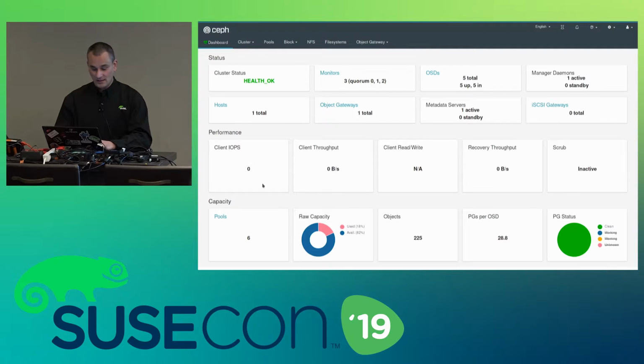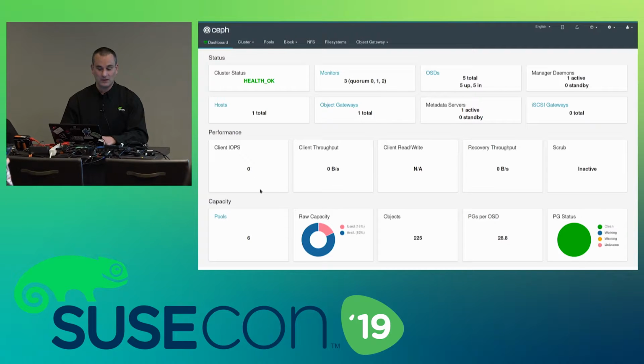This is an idle cluster, so it doesn't look that exciting, not much activity going on. But in a production cluster, the PG status likely wouldn't just be clean. You would see more numbers changing here. So I hope, at least for an initial impression, that gives you an overview.